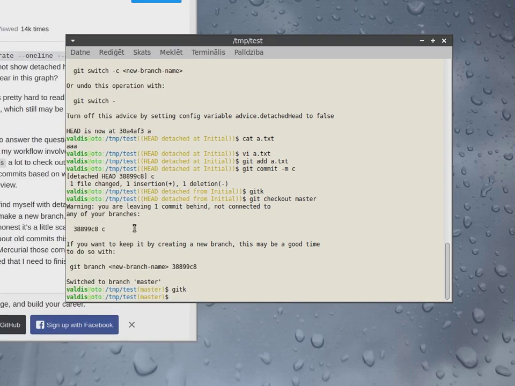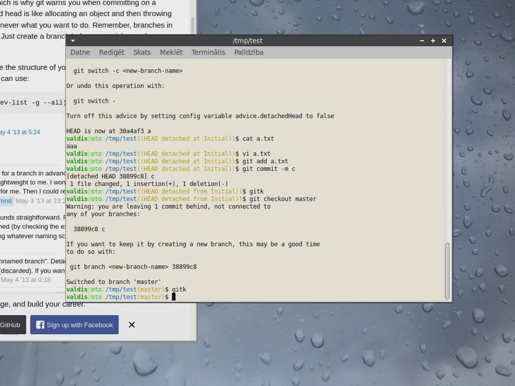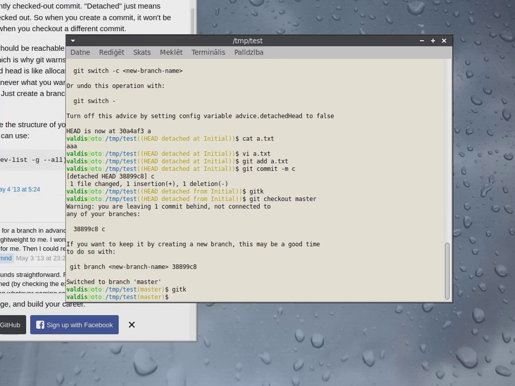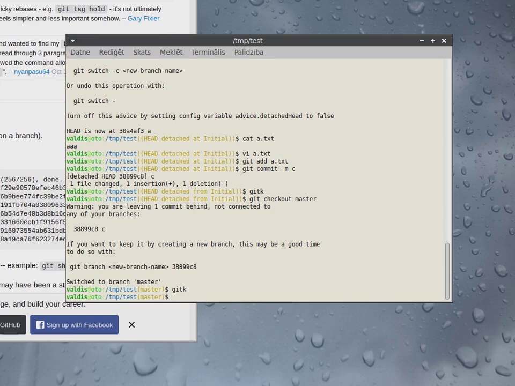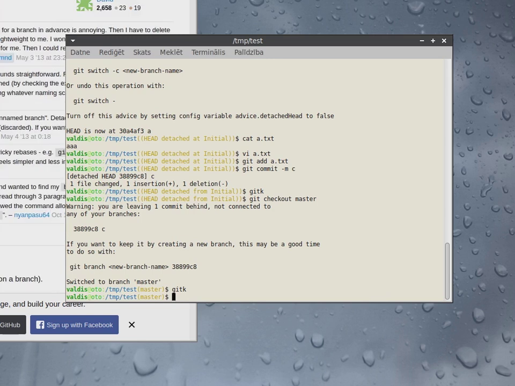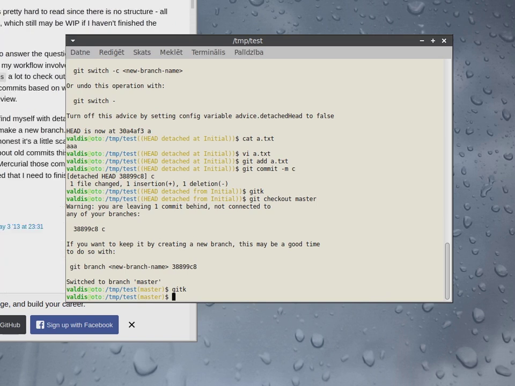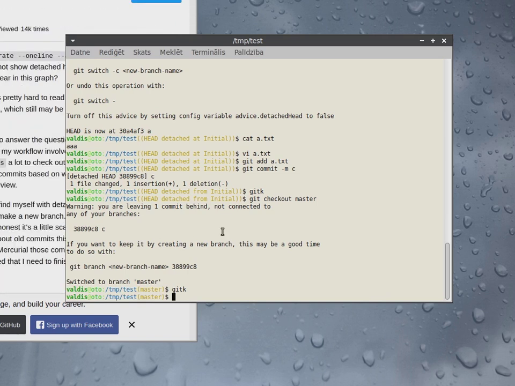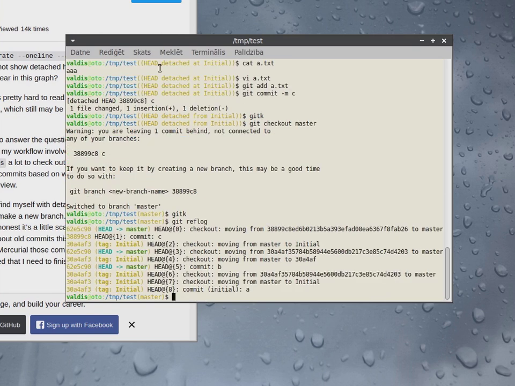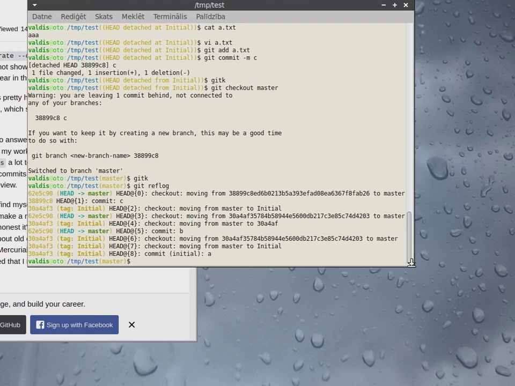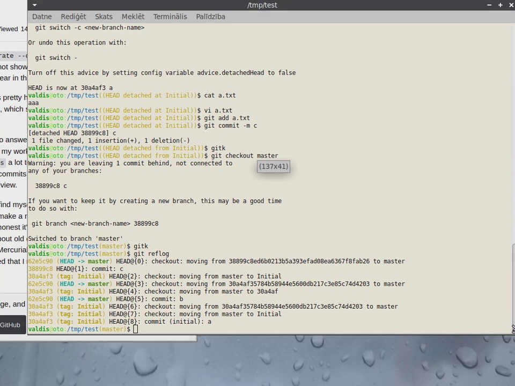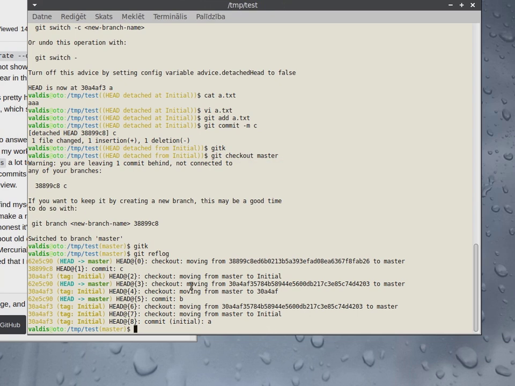This commit is called a detached commit, and you can look at them in different ways. One is git reflog. It shows a list of some of the last commits you have used in your database.